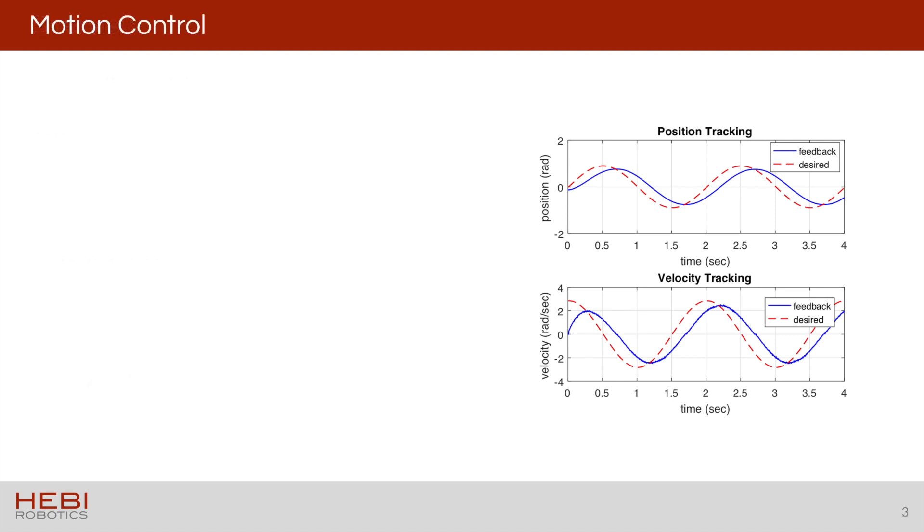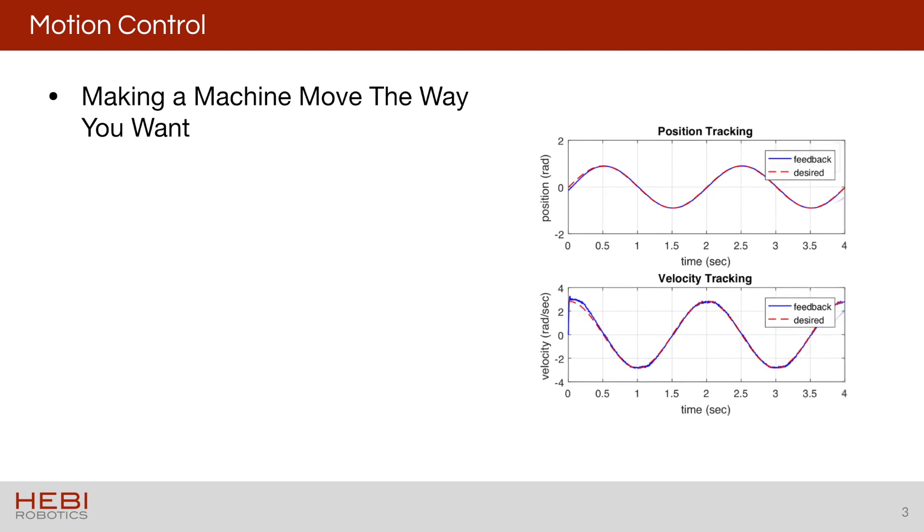So for motion control, at the low level, in plain English, it's making a machine move the way that you want it to. It is basically the goal of taking a desired path through space, maybe it's position, maybe it's force, but you want the machine to follow that in a close way or track that in a close way. So when people talk about tuning their controllers or a good controller, they're talking about something that tracks well or has very low tracking error. Motion control is not figuring out what those motions are, right? That's the role of planning or trajectory generation. This assumes that you already essentially have a plan or a path or a set of points that you want to move through and that change over time. And this is just about getting that hardware to actually execute on that.